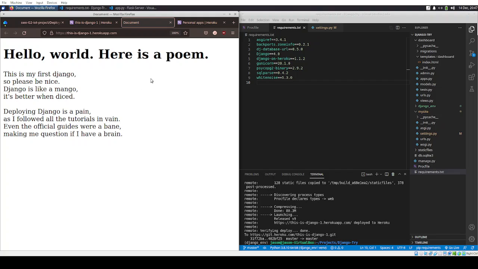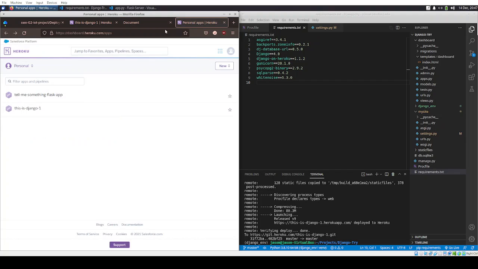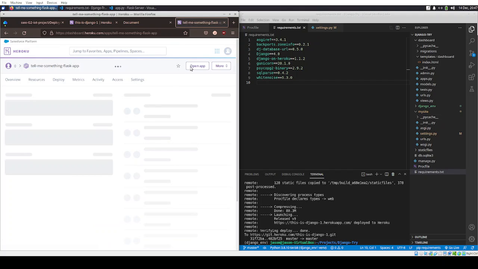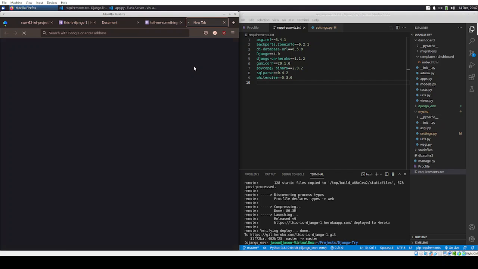And this is the Flask app. Tell me something, Flask. It's basically just a series of HTML pages.